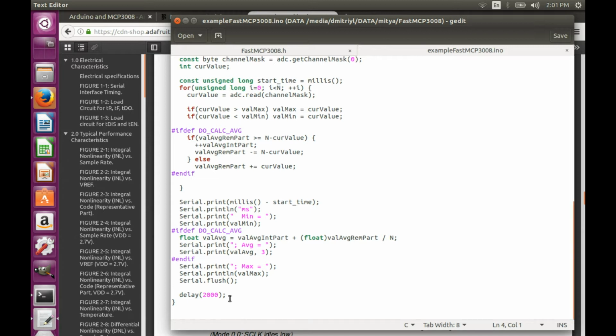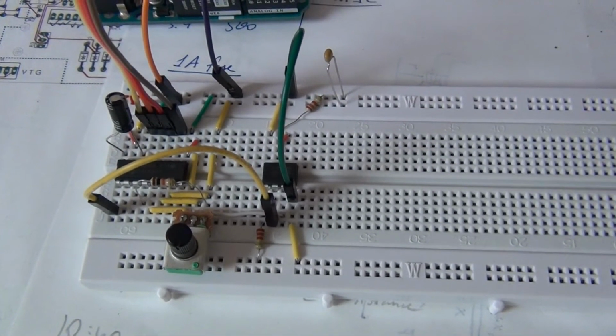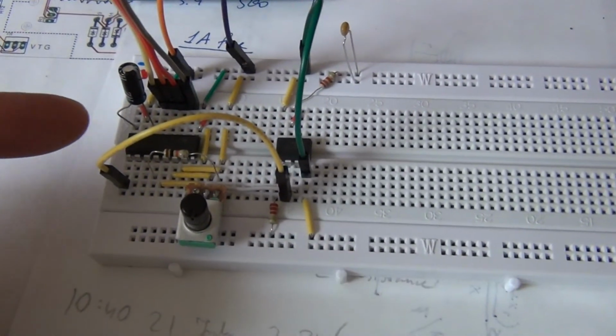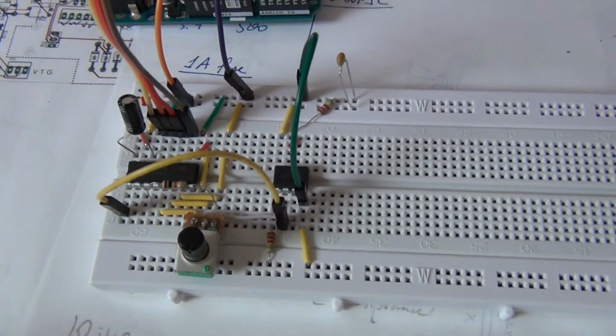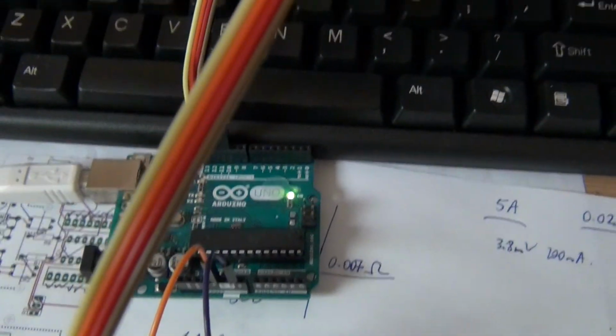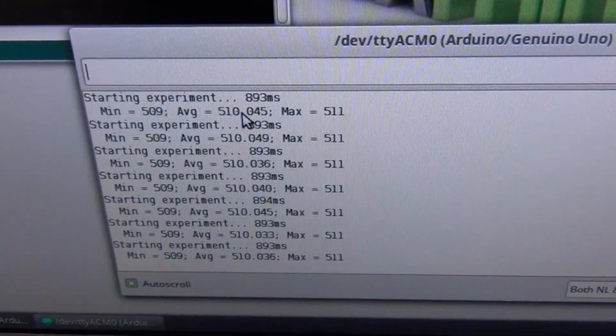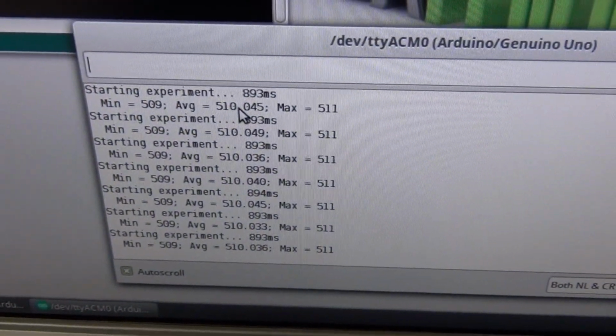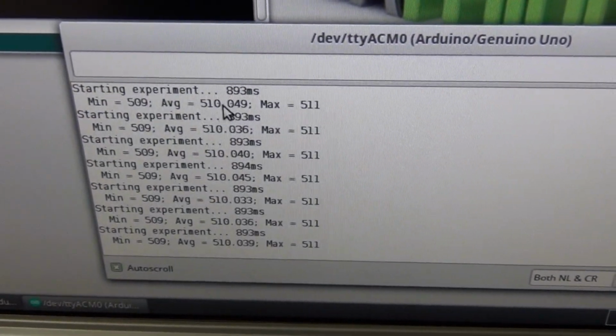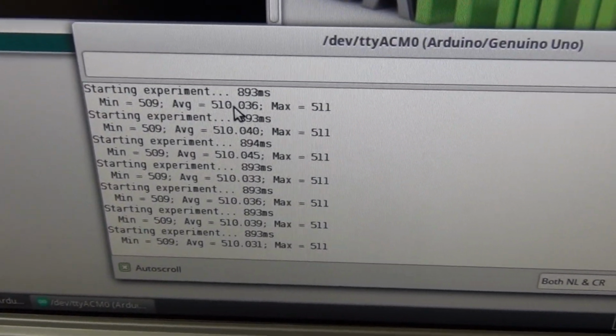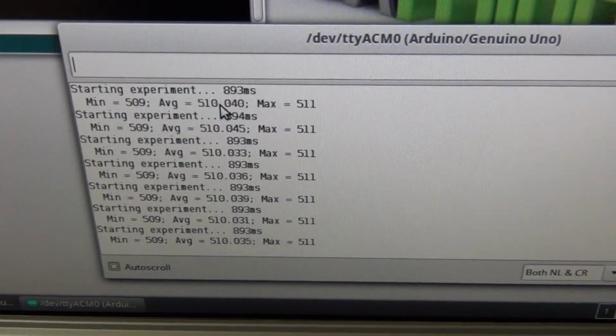So what we're going to do now is just show how this works in practice and what kind of speeds I achieved by this procedure. Here is an example. The MCP3008 over here is connected to the Arduino Uno, and I have the sketch uploaded. And what we have is minimum, maximum, and average reported for a potentiometer set approximately to the middle position.